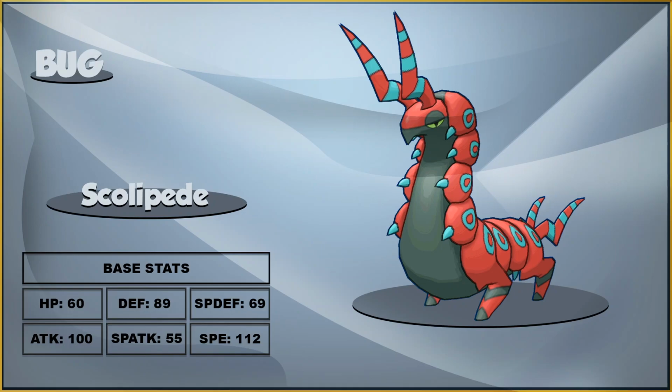Really fun one to use. I absolutely love it, and I love its design too. It's probably one of the coolest designed bug types in my personal opinion. I think Gen 5 bugs in general just look super dope. This Volcarona, Galvantula is pretty cool. But yeah, Scolipede, not Volcarona, is definitely one of my personal favorites to use in the draft league format.